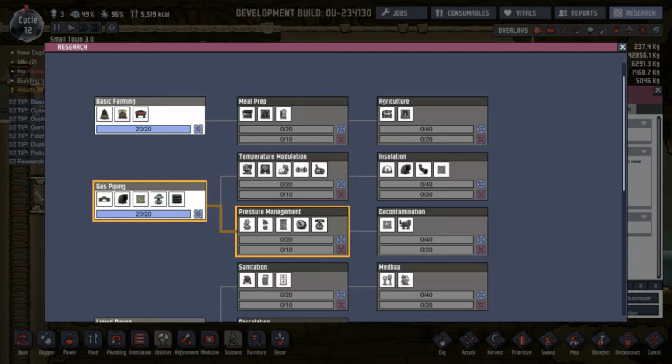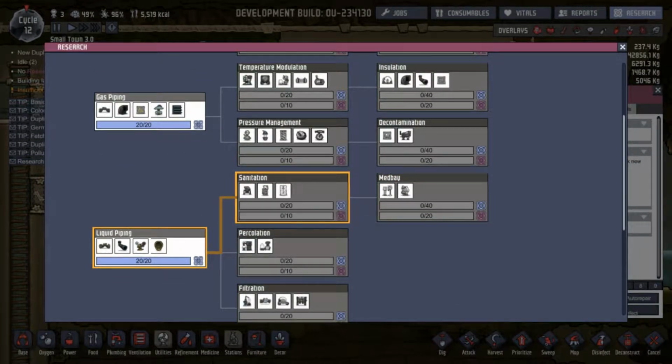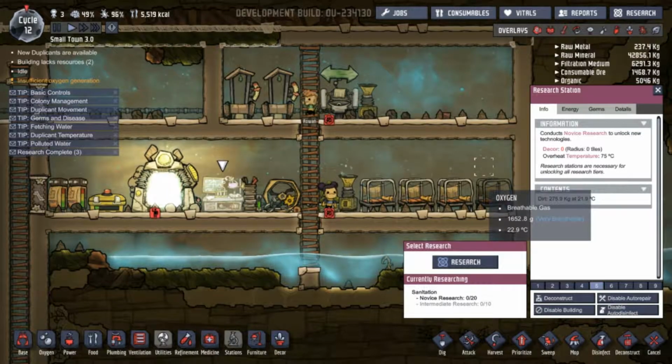Let's see, which one should I get? I guess they all could come in handy. I feel like sanitation would be a good one. So I'm gonna go with sanitation. Yes. Gotta have them taking showers, you know, can't be all dirty.